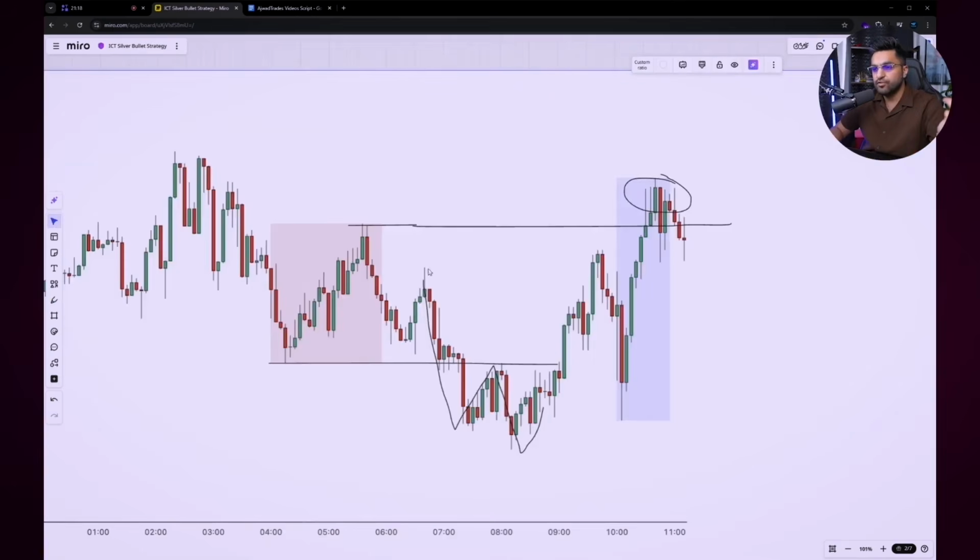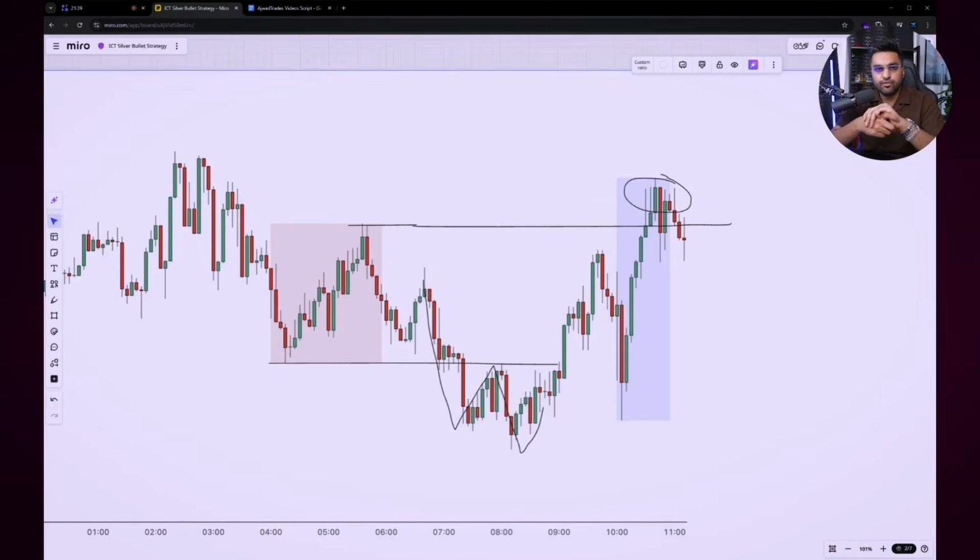What I like the most is when market is making a move after 9:30 a.m. It has already taken out the low and it's already back inside the range, just like in this example. So that is ICT silver bullet strategy, and I assure you, if you master it and you implement it and you backtest it enough time, you will be able to see results, and you will be able to use this strategy in order to pass your prop firm challenges and become a profitable funded trader. It's a matter of how much time you spend on backtesting it, refining it, and making sure that you understand every single aspect of the strategy.